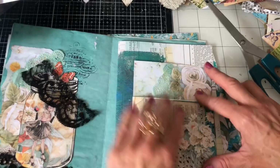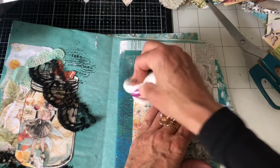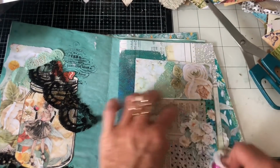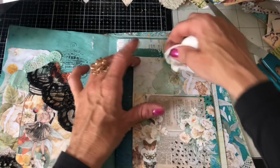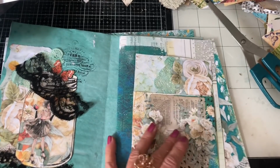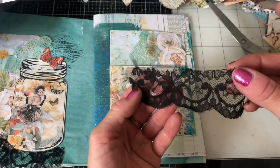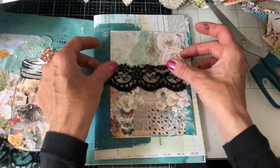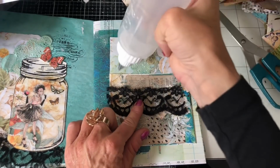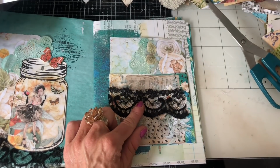Oh, that was hit and miss, wasn't it? Whether we were going to pull that off. Right, okay. So that's glued down now with our two pockets. So we've got obviously the pocket at the top and then this pocket at the bottom. I'm then going to just have a bit of lace going across here, which looks gorgeous. So again, let's just fabric tack that down. Like that.